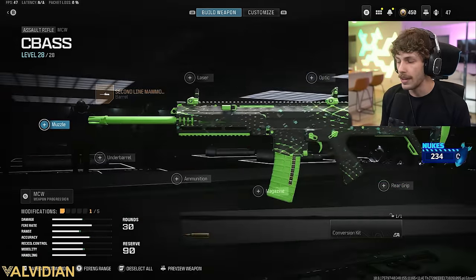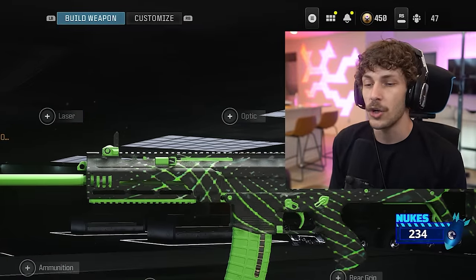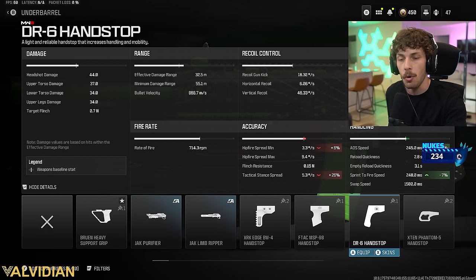And so overall, I'm going to be liking the Sonic, and just keep in mind there might be a little bit of recoil, so you might want to switch it. Next up, we are going to be increasing the mobility even more. So usually I would add the DR6 hand stop just so I get more mobility, handling.